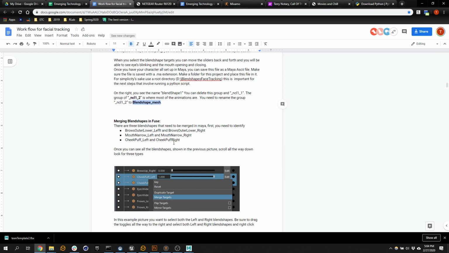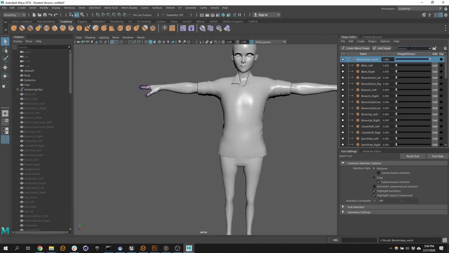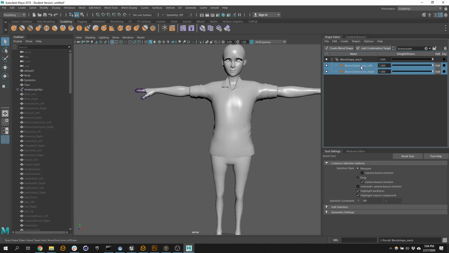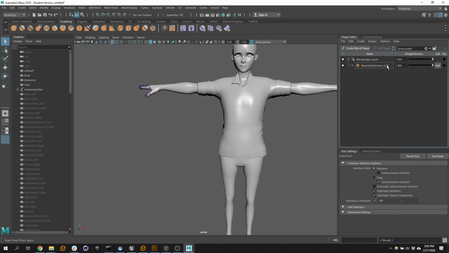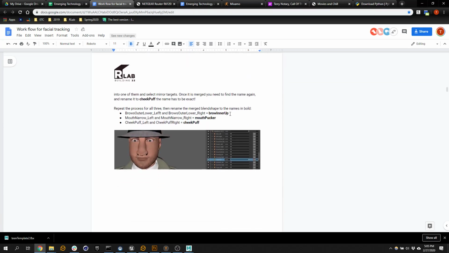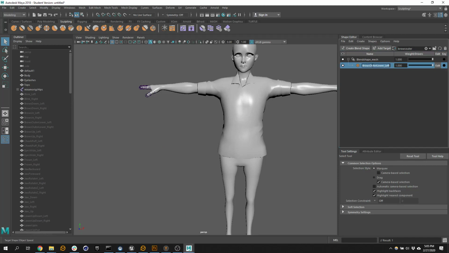There are three that are separated out that we need to merge real quick. This is again something we're going to automate, but we're basically looking for these brow outer. You don't need them, but this gives more features. So we're looking for merging brow outer lower left and lower right. So I'm going to search for brow outer. And here's the left and here's the right. I could just select them both. I need to make sure they're on, so I'm merging the morphs. And I say merge. We're going to do this two more times. And then now that they've been merged, we're going to rename them the Apple style. So, cool. This one is now just called this. We could actually go through and manually do this and make it work with ARKit if we wanted to, but I'm trying to automate this process so I'm not doing it 52 times.